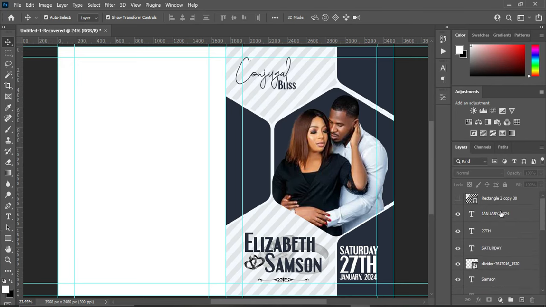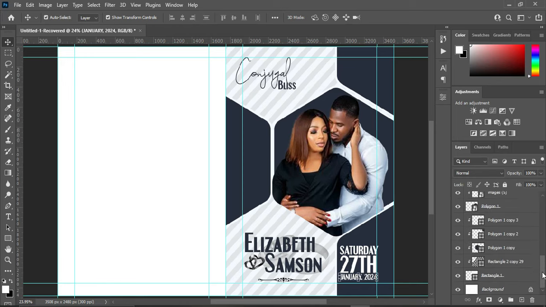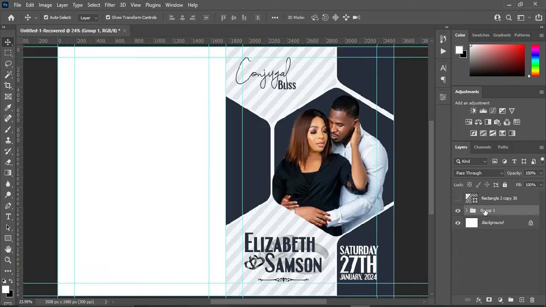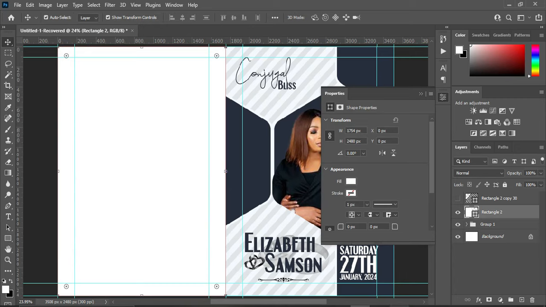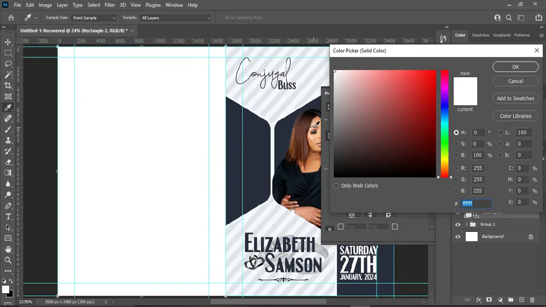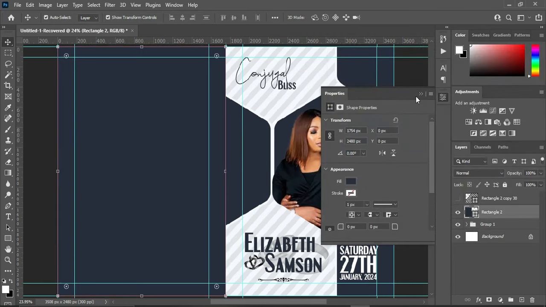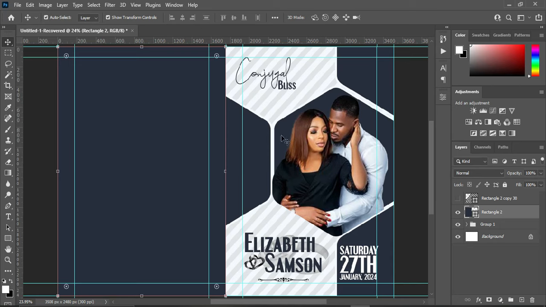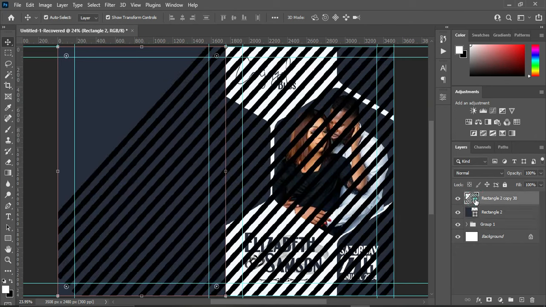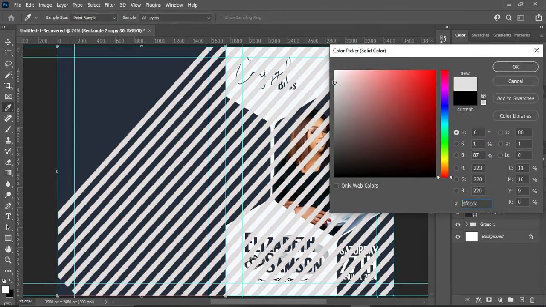All right, then before going to the back cover, I'm going to select all this one, then ungroup it. Right, then this is the line we duplicate before. So I will come over here, then create another rectangle. I will make a copy of this color code here. Then Ctrl plus V to paste. So now we have this one, and I'm going to turn on this line now. So after turn on this line, then I'm going to apply another color, which is going to be like this.